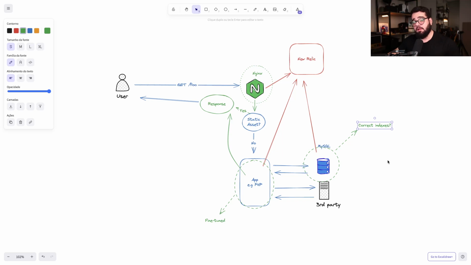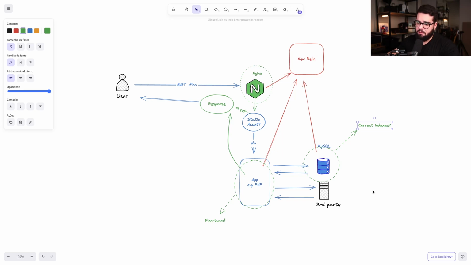It's either too few indexes, so you don't have the proper indexes for the queries you're running, or too many indexes. I've seen people index everything, and that's going to make your writes very, very slow, and it's also going to consume a lot of disk space. So let's assume that you've got that figured out. So you've done the basics.